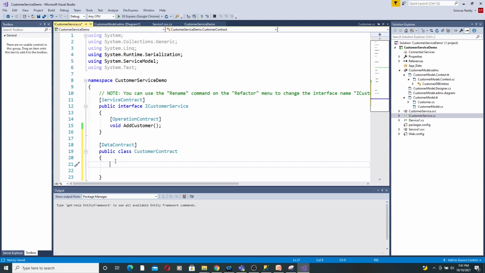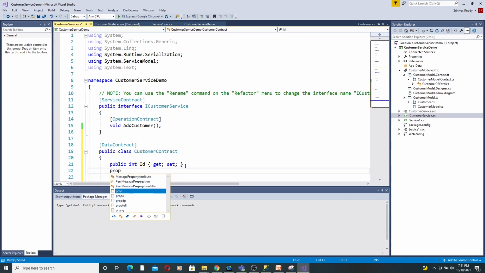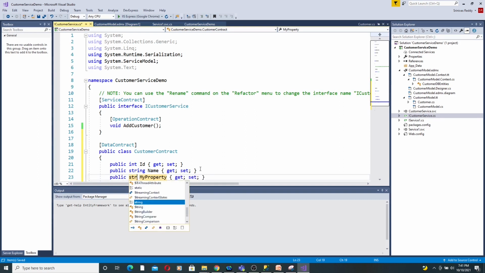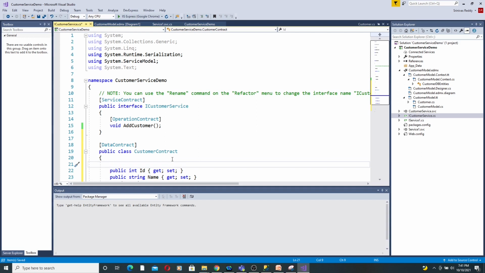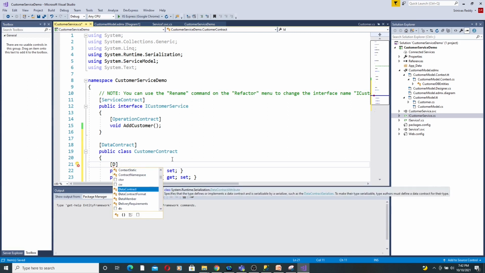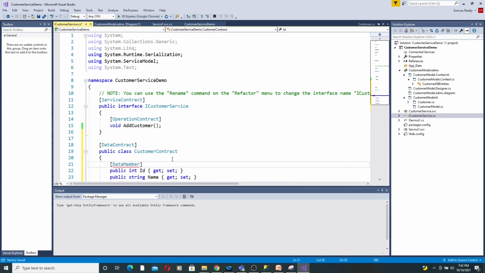Let's go with three properties: ID, name, and then a description. Let's give the attributes data member.